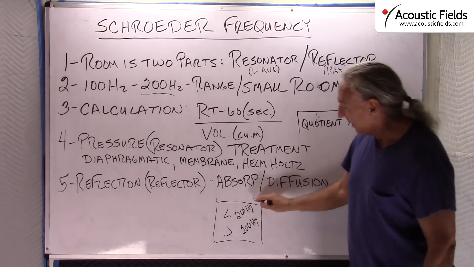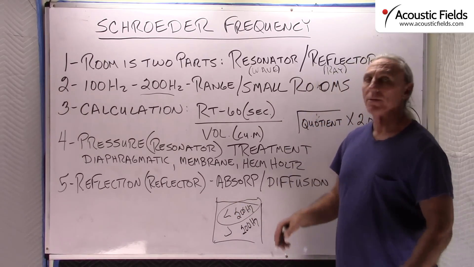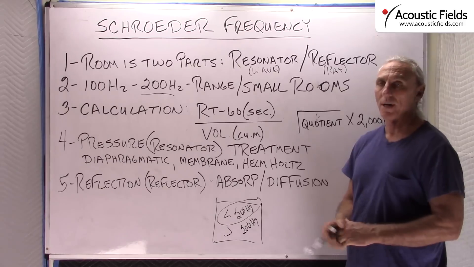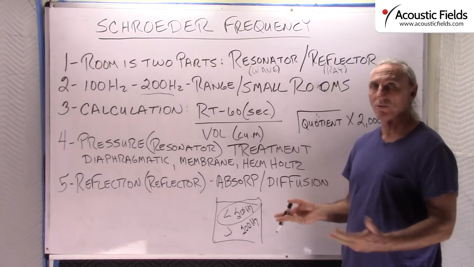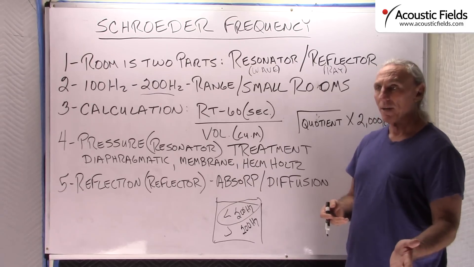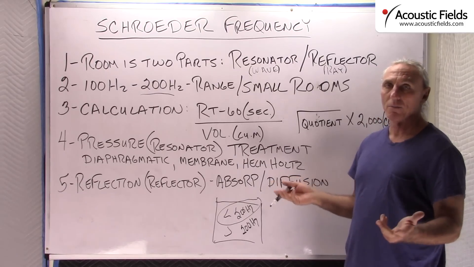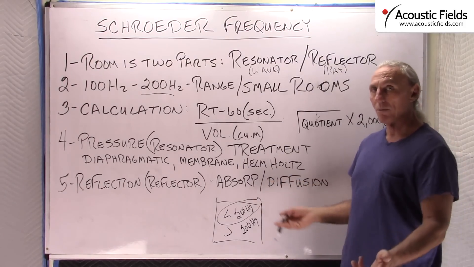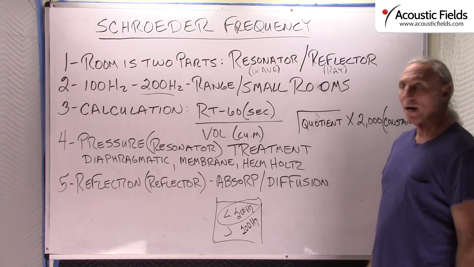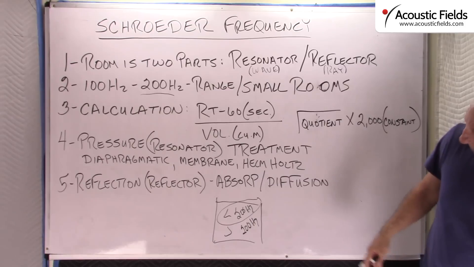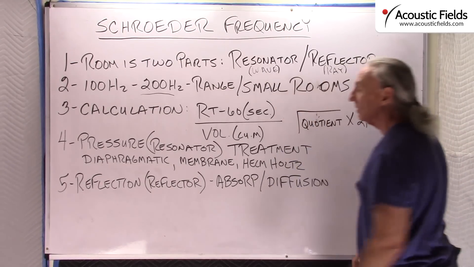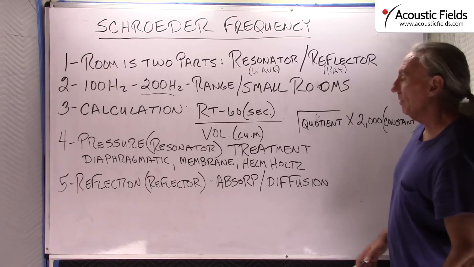Where this energy is going to be problematic depends on room size and volume. That's why I always have you fill out that room form so I can compare it to our database, which has all these rooms with measured data for pressure and reflections. They've been pressure mapped and reflection mapped, so we can tell where the issues are right away — saves you a lot of trouble in measuring and time. The bottom line is: where in the room are we going to have our high pressure, and where are we going to have our reflection issues?